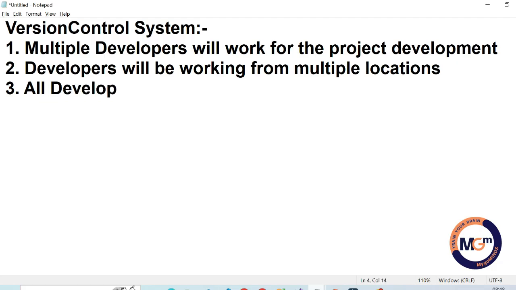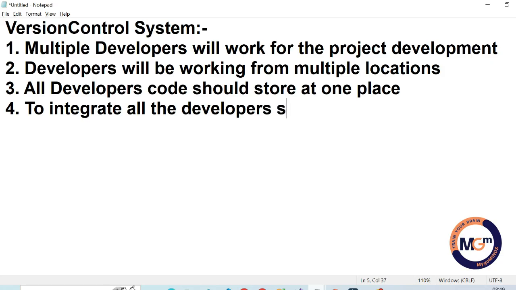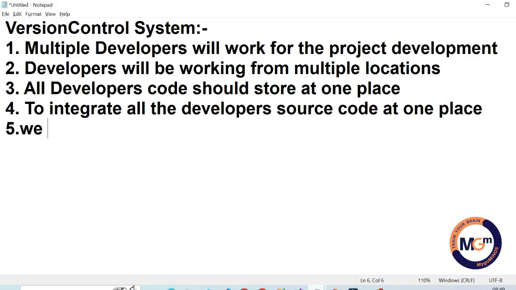All the developers' code should be stored in one place, to integrate all the developers' source code in one place.